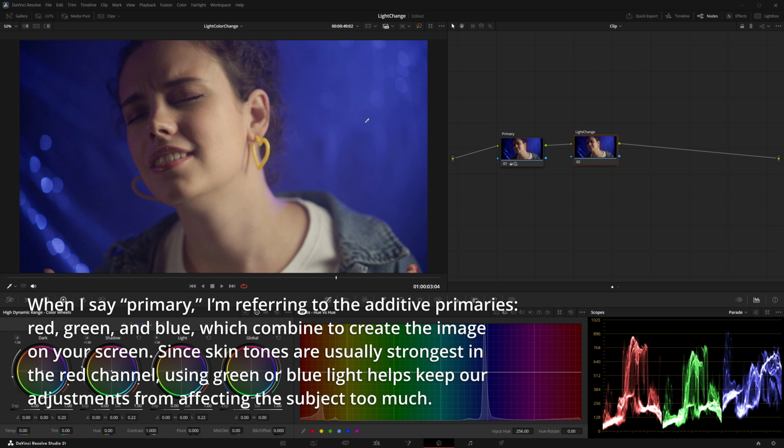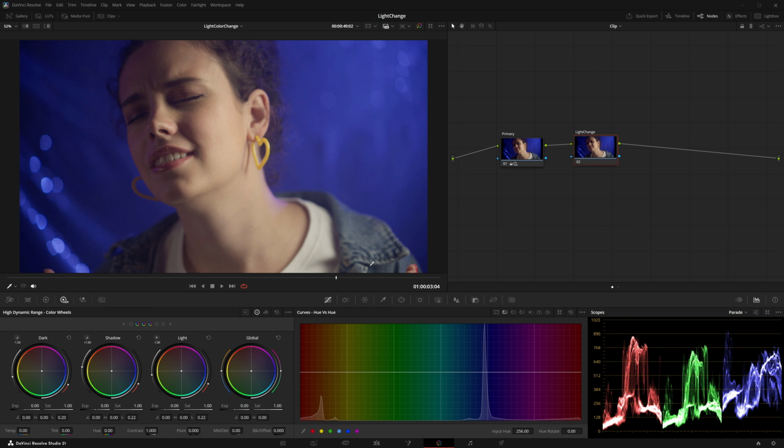We want to keep pretty primary colors here that aren't skin colors, because we're going to adjust the hue of this based on the hue of it. So it's just like a green screen or blue screen, but it's going to be a lot simpler and easier to keep clean and looking nice.